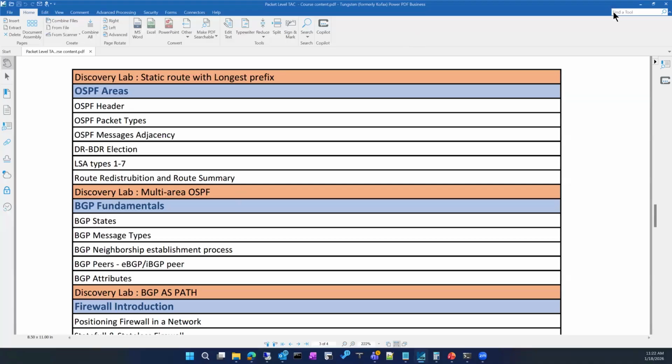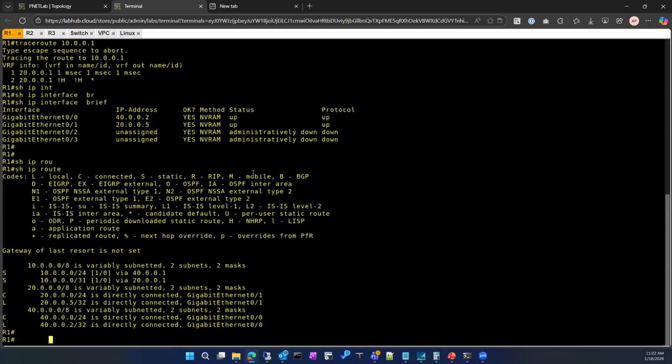So when it comes to OSPF, this is a very beast protocol, right? It is not like other protocols because you have different area types, you have different LSAs. So people generally ask questions like, in OSPF, what are the LSA types? LSA type 1, type 2, type 3, type 4, type 5, and type 7. So totally we got 7 LSA types. I think you guys are all aware of it.